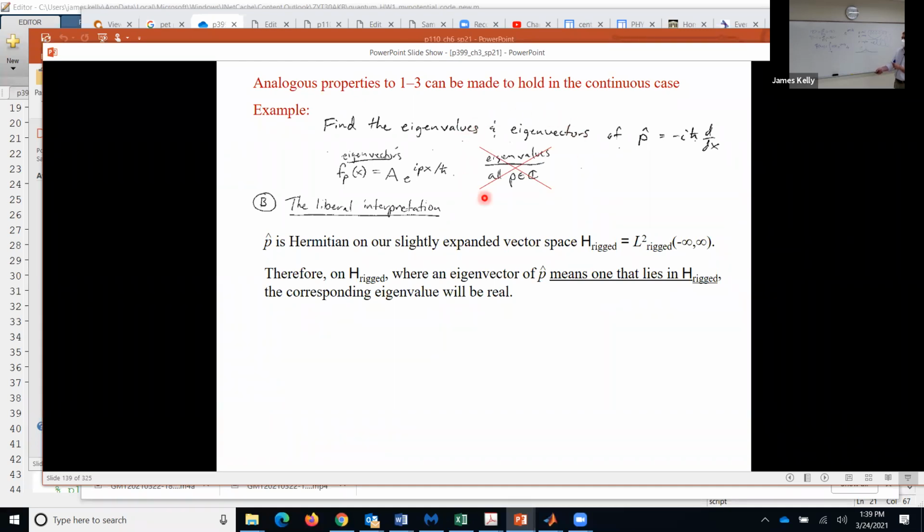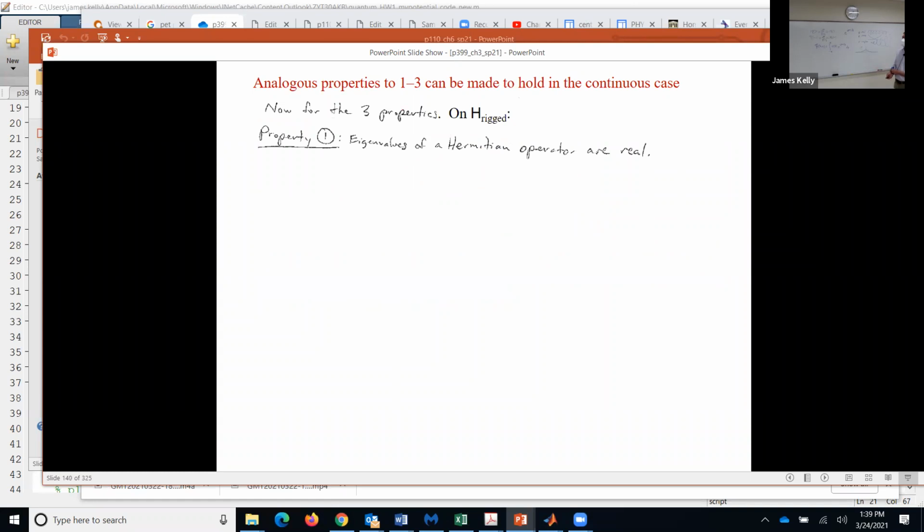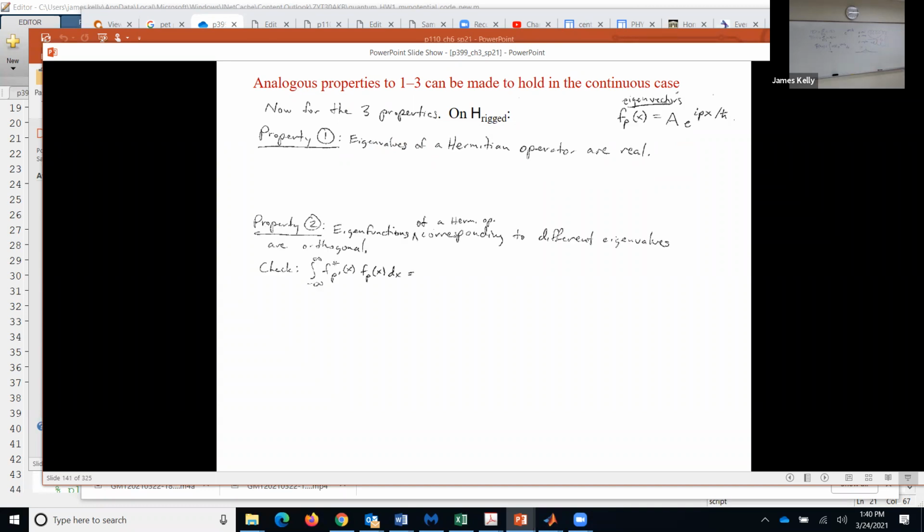We're going to throw away the fact that all of these can be complex numbers and say, we're only going to consider it an eigenvector if it's in our rigged Hilbert space. That means our eigenvalues have to be real, okay? So just going back to the 3 properties we talked about, reality, orthogonality, and completeness, they actually do follow through if you think it through in terms of the rigged Hilbert space. We can now say the eigenvalues of a Hermitian operator are real, even if it has a continuous spectrum. You have to think back to what that means. We sort of expanded our space to include just those ones where the eigenvalues ended up being real.